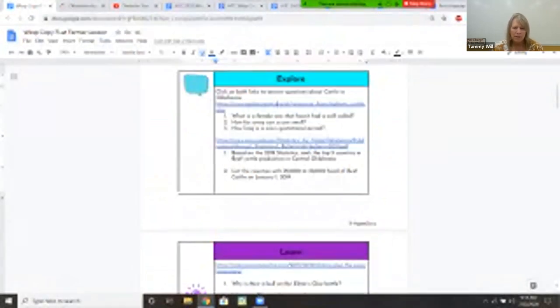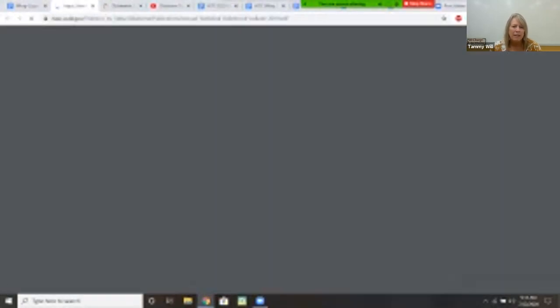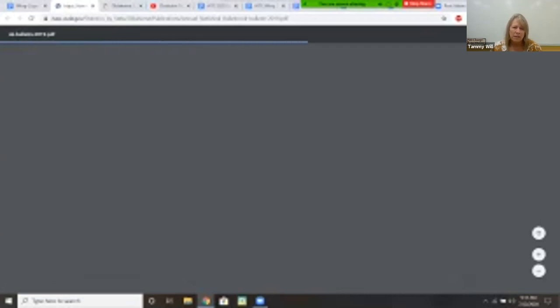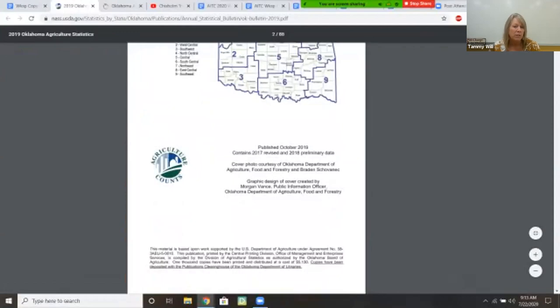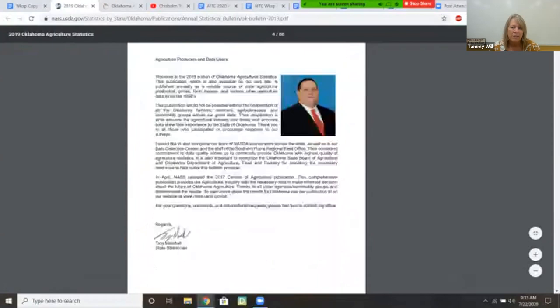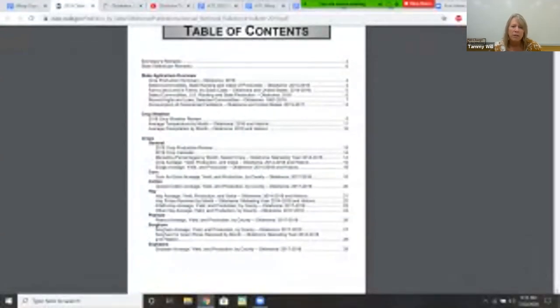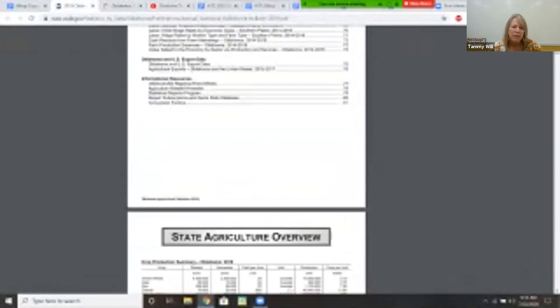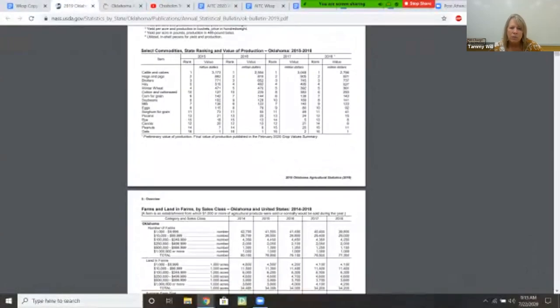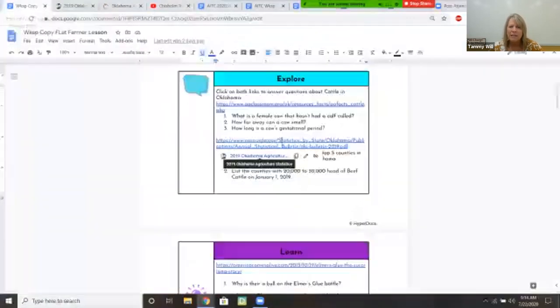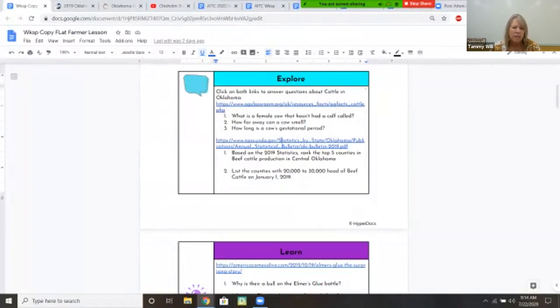I was trying to find some type of graphing to go into this lesson. So I took them to some statistics of Oklahoma, and they were to answer the questions based on the numbers in these tables. So I did have a few questions on this because they had to look for the answer. It wasn't just going to be set right there. So here is the document, and I think I may have pointed them to the actual page, or I may, if they ask, but they had to go find the statistics about Oklahoma. And so, this is one of the stats about Oklahoma that they could go look to see. So they're sorting through data, which is very important in our science class. So then they had to respond to rank the counties, the top five counties, or list the ones that had the number of head of beef cattle in this particular year.